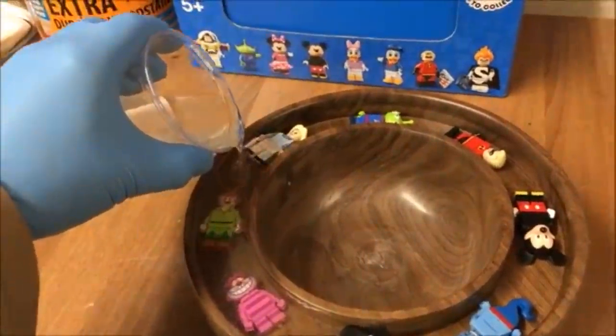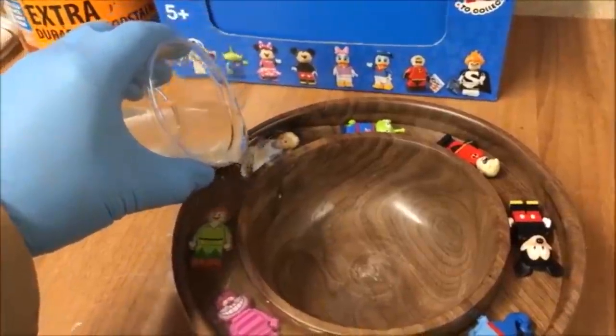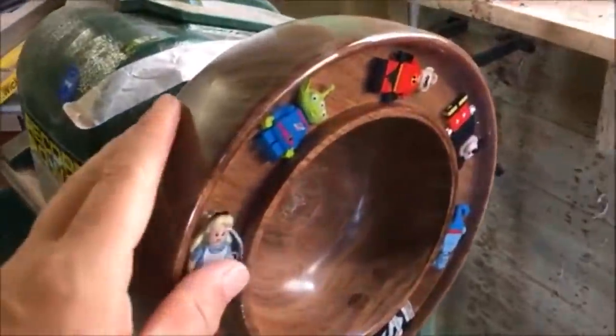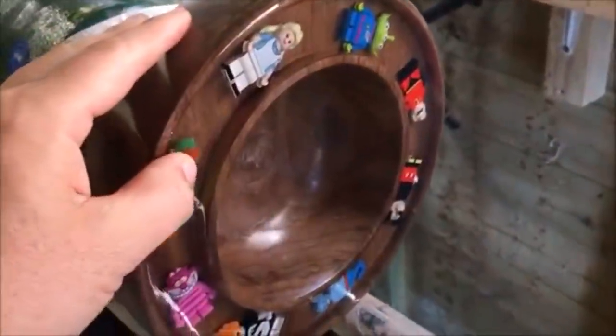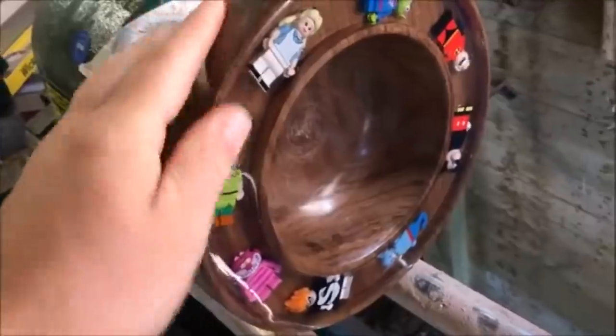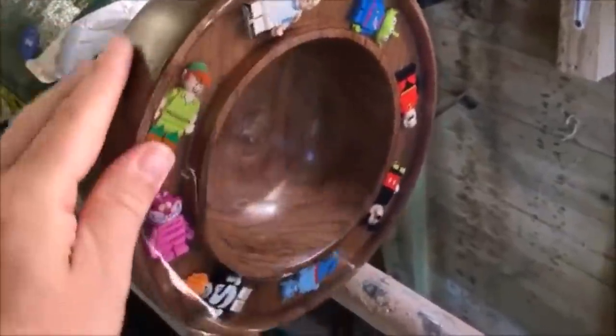I've mixed up a little bit of resin — I'm going to need a bit more than this I expect. Let's see how far this gets. So this has sealed itself overnight now. Not looking too bad, there are a few bubbles in it, which is a bit of a shame. I was thinking about maybe in the future getting a vacuum chamber, which I've seen a few people use to avoid these bubbles. It's come out fairly clear so I'm pretty happy with that, but it's just a shame about the bubbles. I am now going to try and shape this and turn it a bit better and try and lose some of those bubbles.